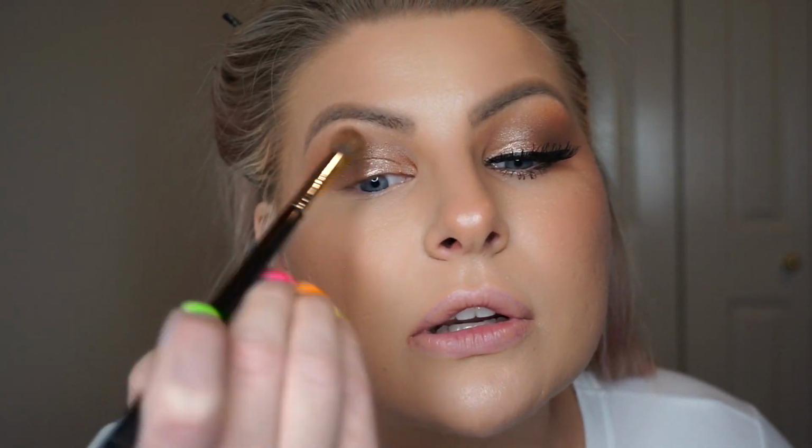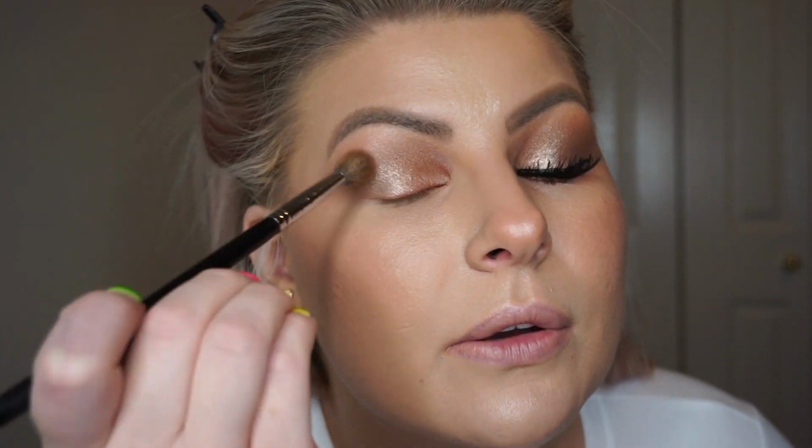So I'm not going in circular motions, I'm not dabbing it on the eye, I'm just doing a little bit of a motion. I don't really know what this would be called, so if you think of a good name, tell me and I'll use it. I'm just going to do that to really diffuse that line. Now you can see when I shake my head, it doesn't look so harsh.